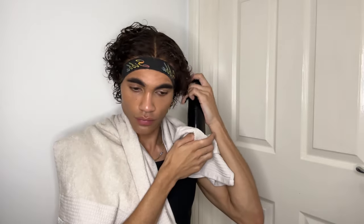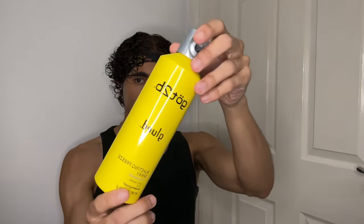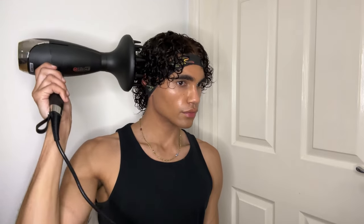For the first day of the week, I'm doing a middle part. This is kind of my go-to at the moment — I feel like I always have a go-to hairstyle and it changes every other month, and right now it's definitely the middle part. Here I'm just styling the hair, making sure the curls look good. Before I blow dry the hair, I always use some Got2b, then dry the hair on a cool setting so it dries in this wet look. And when that's all done, this is the look for Monday — drinking my lemon water because I had to detox my body from the mold. This first look was quick and easy; it's not one of those hairstyles where you spend an hour doing your hair.